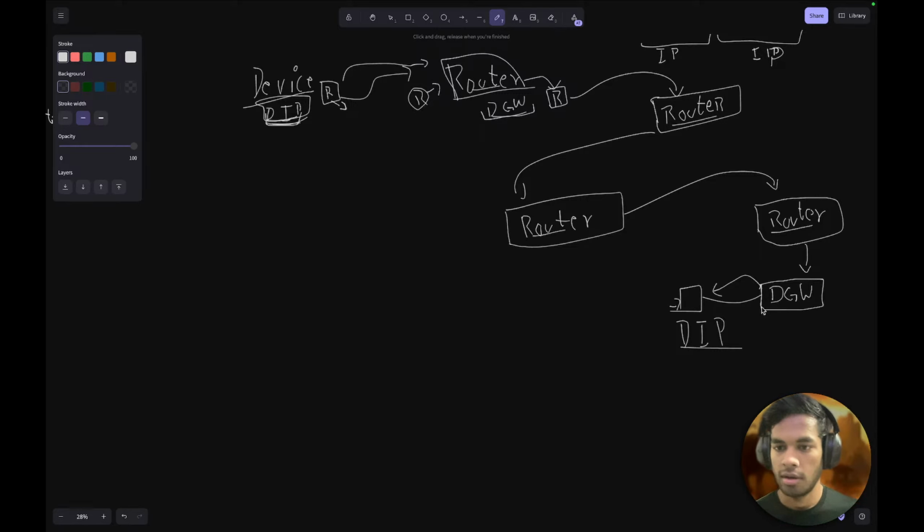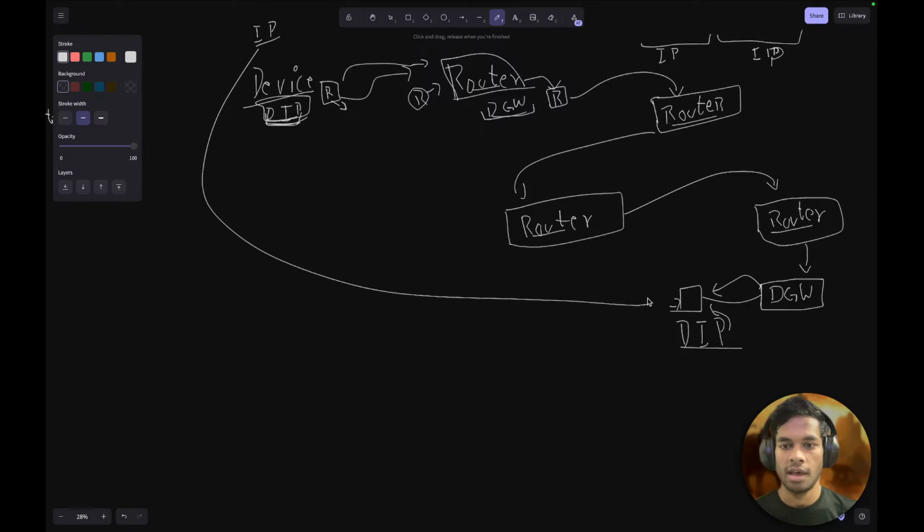Thus, the default gateway, that is the router, can determine that the destination IP points to this specific device and sends the request to that device, telling it that a device with this IP sent a request to you, and to process it or do whatever you want. And if the device at the destination IP address wants to send a response, it can see the origin IP address and run the whole process again and send back a response, which will reach our device.